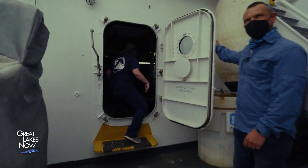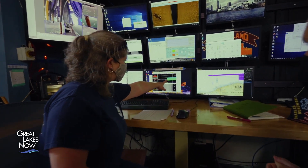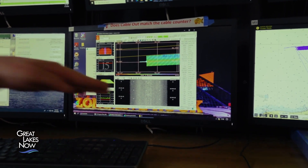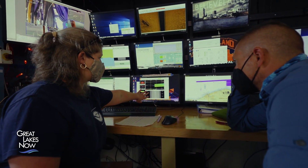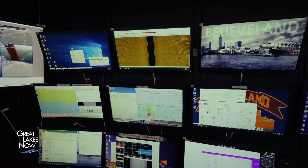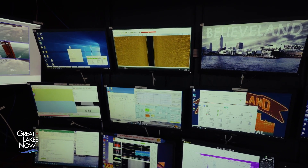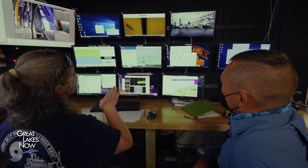At the heart of the Thomas Jefferson is its acquisition station, where all of the sonar data comes to life on a series of displays in real time. One monitor shows the readings from the multi-beam sonar — this is the track of our vessel, and the color you see on either side is the actual swath from the multi-beam. This is what they refer to as a seabed image, essentially a backscatter image showing intensity of return. And then this is more of a three-dimensional view. Another monitor shows the image from the side scan, which is so detailed it almost looks like a photograph — looking out to either side in a wide triangle pattern.